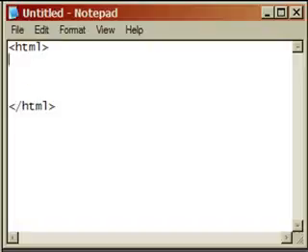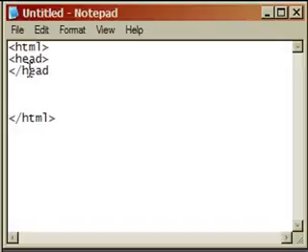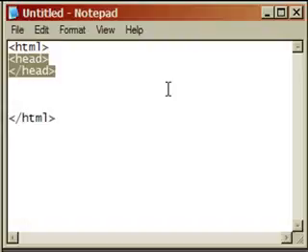So now I'm going to type a head element, and again this is enclosed in angle brackets. And I'm also going to close the element. So I'll type a / followed by head. And just like before, the head element is opened with this tag, and the head element is closed with this tag. The head section contains information about our HTML file, like the title, for instance. For now, I'm going to be leaving the head section empty, but we will be coming back to it shortly.